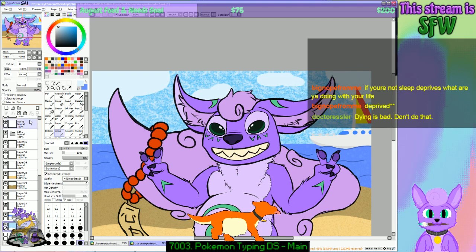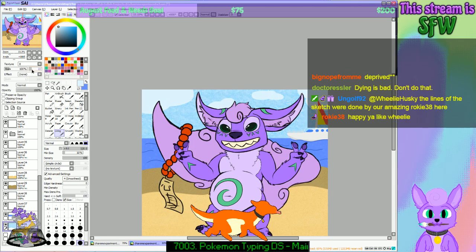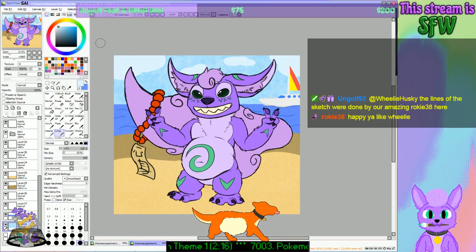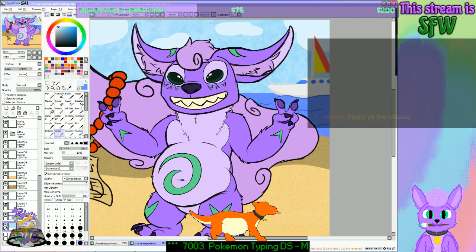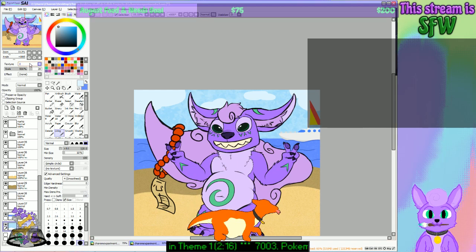Ooh. Oh, that's kind of neat. If I make it really big, it looks cool. That looks better big. Kind of looks overly cloudy though. If I... Oh, I will keep it in mind. 8 might work nicely though. Die is bad, don't do that. I will try to avoid this.